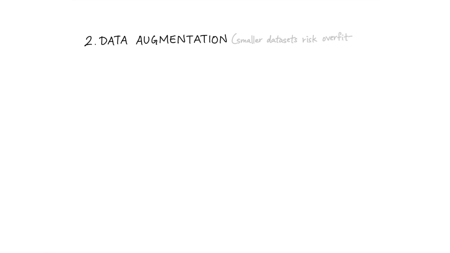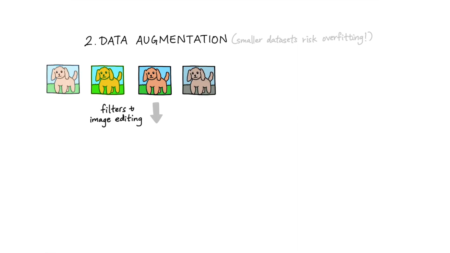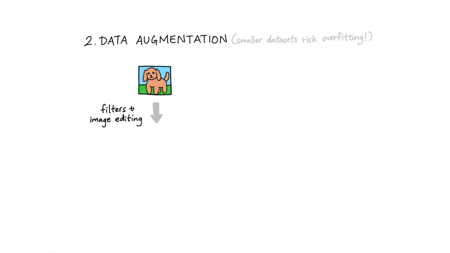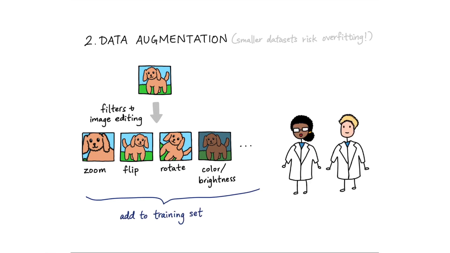One way to keep tabs on overfitting is to augment your data. This is especially helpful when it's difficult to get more data or you are forced to work with a small data set. A small data set especially risks overfitting because you're less likely to have a wide enough distribution of the actual data to capture trends that are meaningful and generalizable, instead paying too much attention to little quirks in the small sample you have. Data augmentation is basically just applying various filters or image editing techniques to your pre-existing data set to generate examples that are similar but don't yet exist in the data set — for example, zooming in, flipping an image, rotating it, or changing the colors. The researchers from the Russian tank parable might have been able to apply brightness filters on their limited data set to achieve better results.